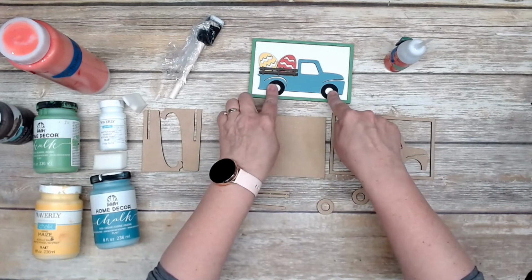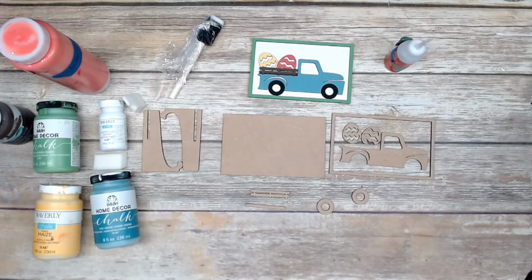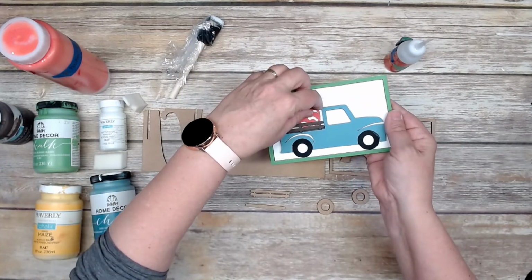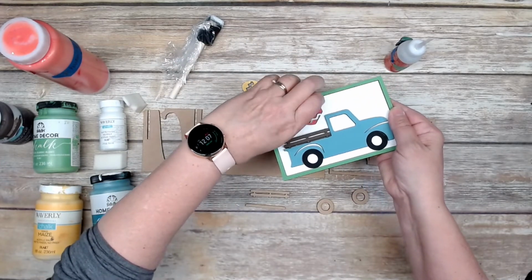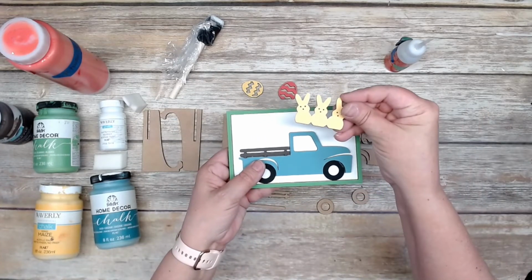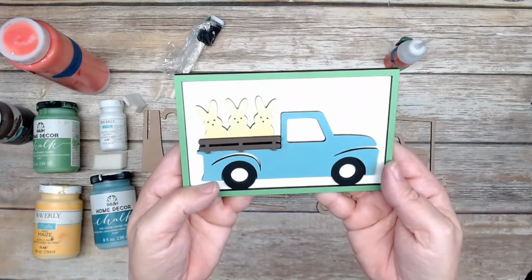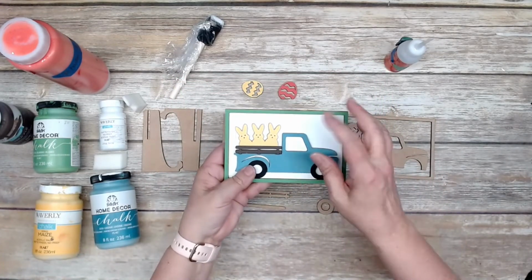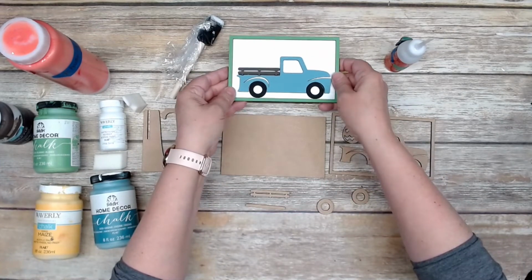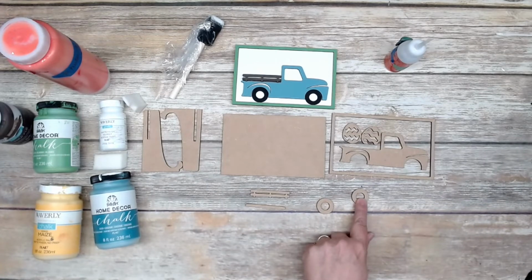So we are going to go ahead and take a look at this truck. It holds little eggs in it, and the surprise is the eggs are removable. The reason is that I've included a little trio of Peeps bunnies that fit in the back as well. So it can either hold the eggs or the bunnies, and that's just my gift to you. I always include a little extra gift with every kit I do, and I thought that one was just a fun little touch.